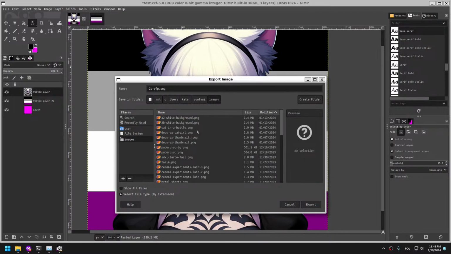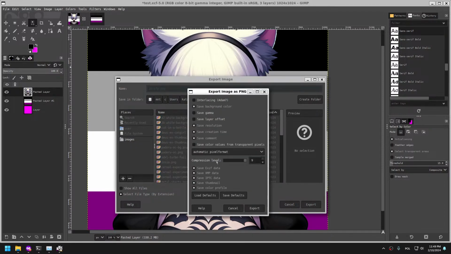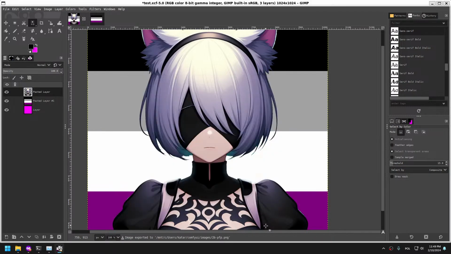Yes, I just added a Windows directory like that. Isn't that cursed? No metadata, please. Yes, compression level. Yes, automatic pixel format. Yeah, even the export times are faster. What? I think it's something in the GTK implementation for Windows.